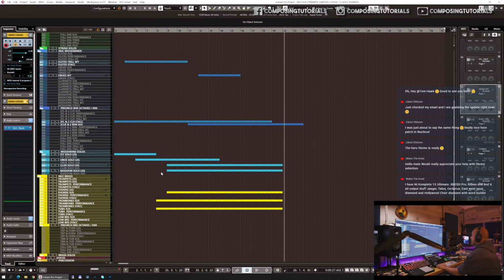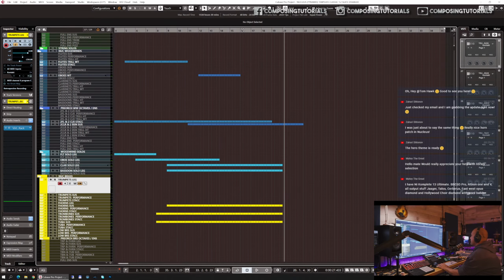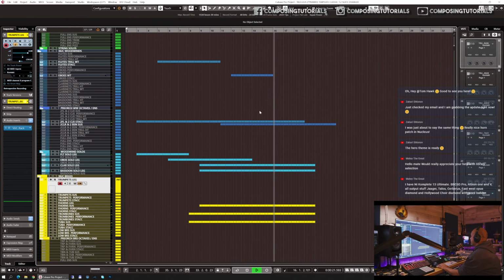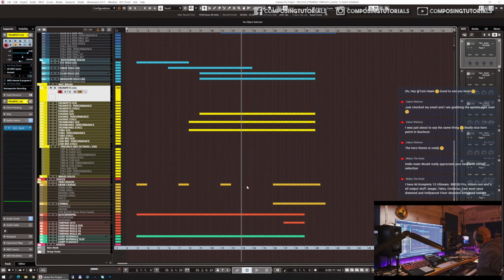Not doing much there. I feel like we could add the trumpets in here on the last part. Maybe the doubling that I just did in the clarinet, maybe we can do that in the trumpet as well. Yeah, let's try that. Just gotta be very quiet there.